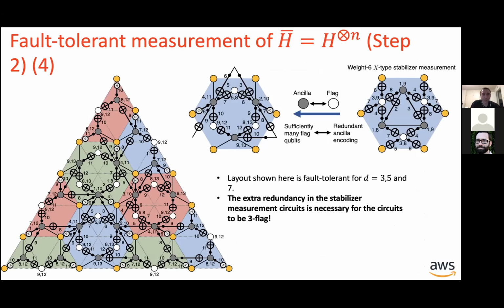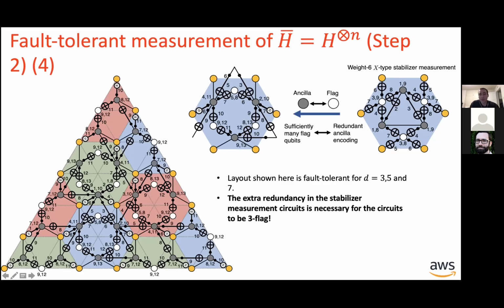So now I just want to show the slight generalization of this when we have higher distance color codes and we need to measure these weight 6 operators. So what happens is we use this ring-like structure that I showed you before for doing the stabilizer measurements of the color code. And now we can use the same layout to measure the Hadamard operator for the higher distance color codes, and use these flag qubits to detect bad errors that happen. Okay, and this could be this ring-like structure with the kind of gate sequence that you're seeing here. This works for distances up to distance 7.